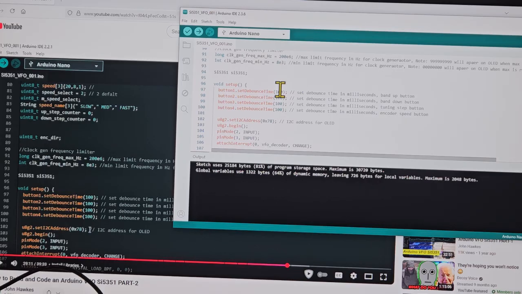And it said 0x78, whatever. Anyway, that's the address for the OLED. And there's some other stuff I don't really comprehend at this point, but I'm just following along with that. I've got a lot of learning to do.